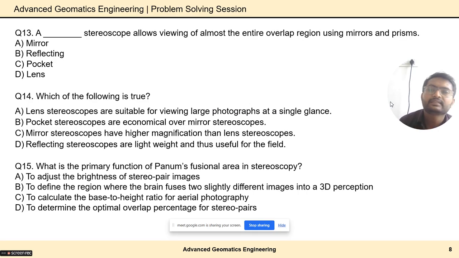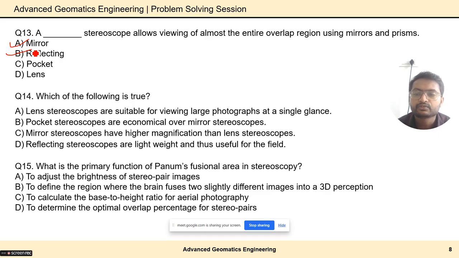So the next question is fill in the space: stereoscope allows viewing of almost the entire overlap region using the mirrors and prism. So the next question is which one of the following is true?